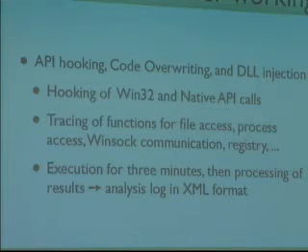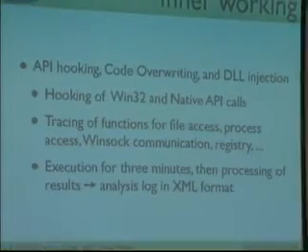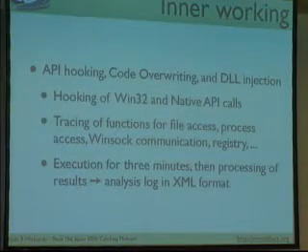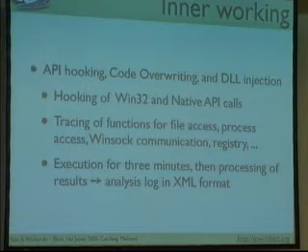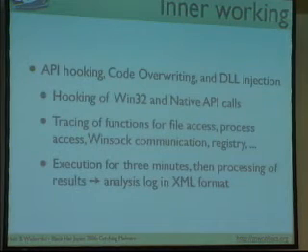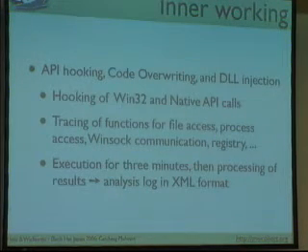So by API hooking, code overwriting, and DLL injection, because all that overwriting takes place in a DLL which is getting injected into the malware process, you can hook all the calls of these API calls and then record them. And by doing that, you can, of course, see all kinds of APIs for file access or whatever access, and you can record that information. And what I do with CW Sandbox is do that for 3 minutes, and then you have a huge list of just which functions were called with which parameters.